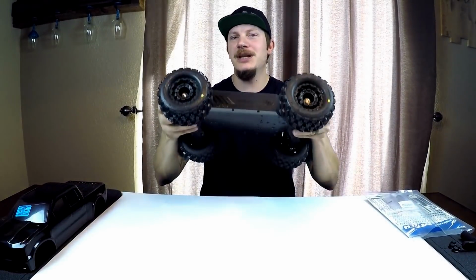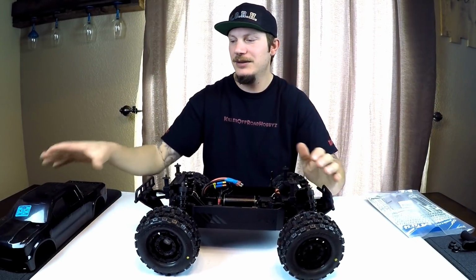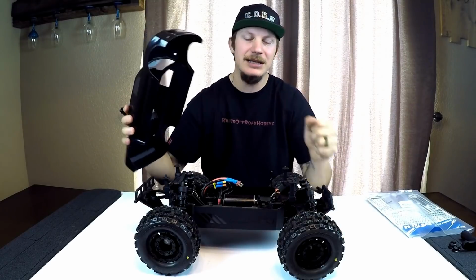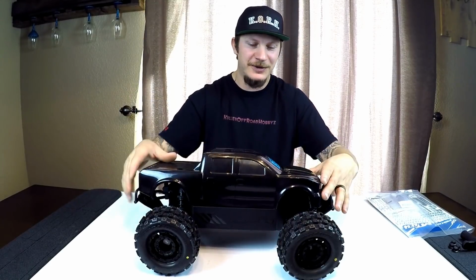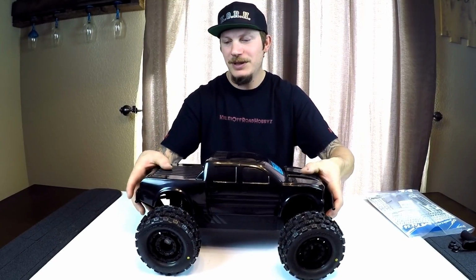And I have huge plans for my first run with this truck. Like I said, the body will be done by then, hopefully. I've got some cool stuff coming for the body, and I hope it gets here in time for the first run, because the first run is going to be amazing.